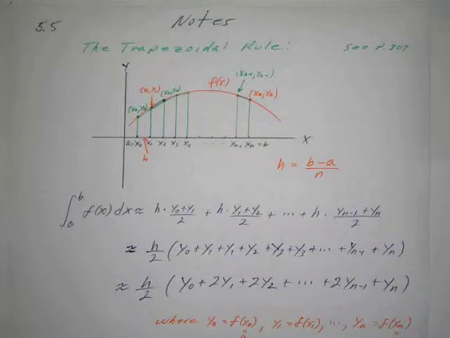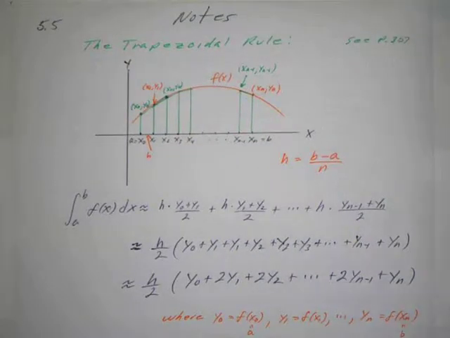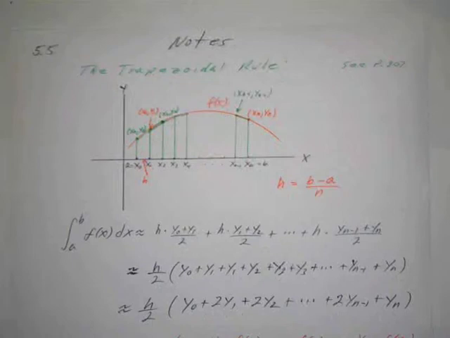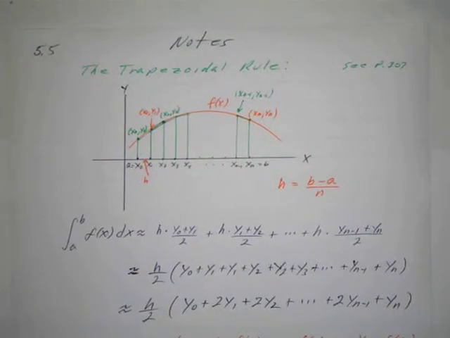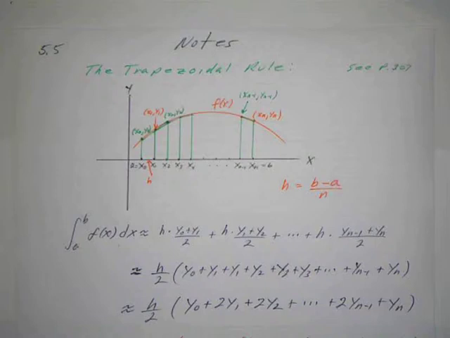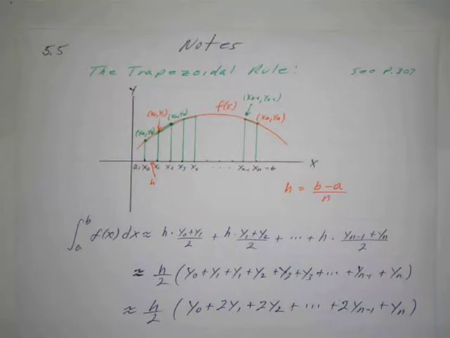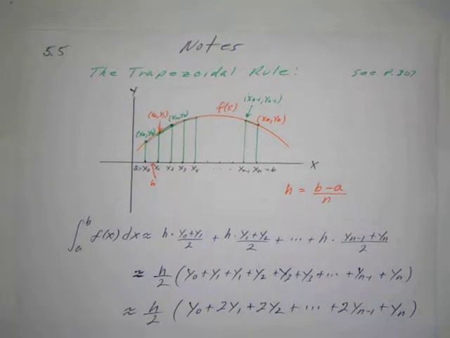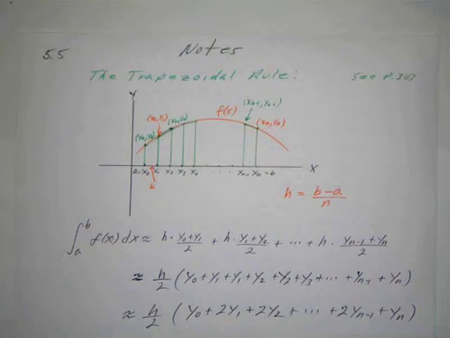Okay, these are just a few notes on the trapezoidal rule and Simpson's rule. These things are pretty well explained in the book, so I think if you read these and look at the examples, you'll be all right. But basically, we've used the right rectangle approximation, the left rectangle approximation, or the RRAM, the LRAM, and the MRAM, the midpoint.